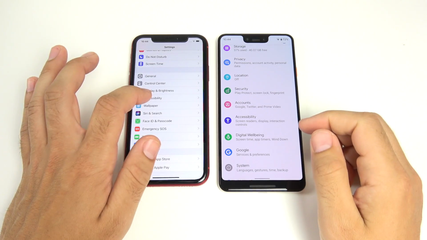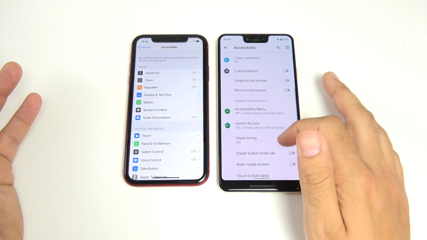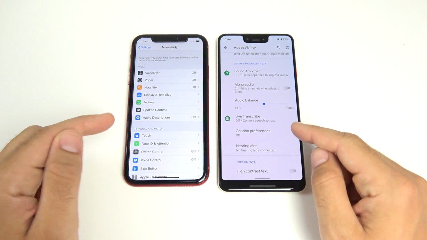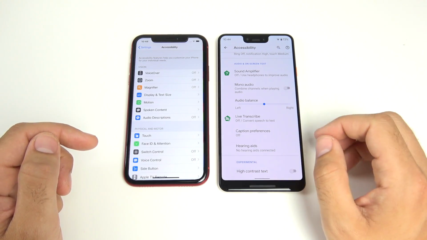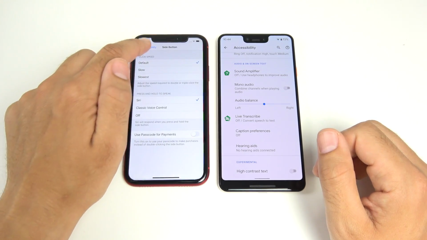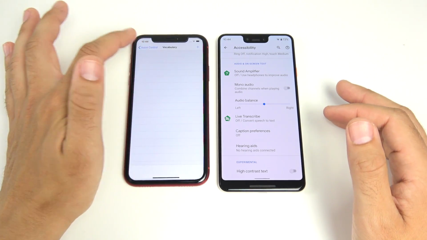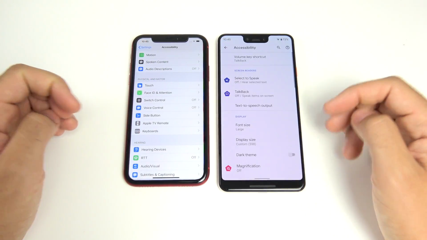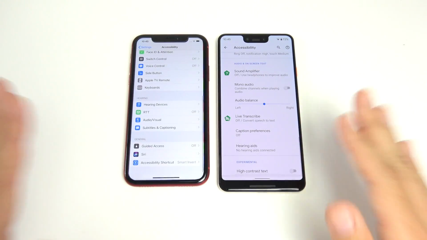Okay, so let's go to accessibility, because both of these have some amazing accessibility features, and the Pixel brings Live Transcribe as well as Live Caption. So this brings some nice new accessibility features. It's going to really be useful for people who are deaf or hard of hearing. And you do have Voice Control here for the Apple iPhone, which on iOS 13 gets improved by a lot. So both of these are some of the best phones in the business for accessibility features if you do take advantage of those. So keep that in mind. Two great phones for accessibility.